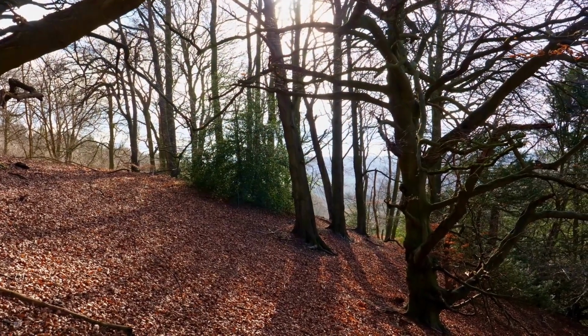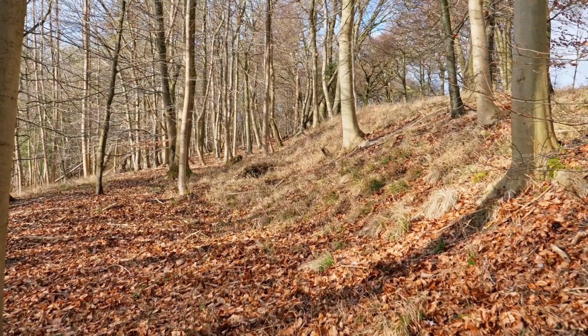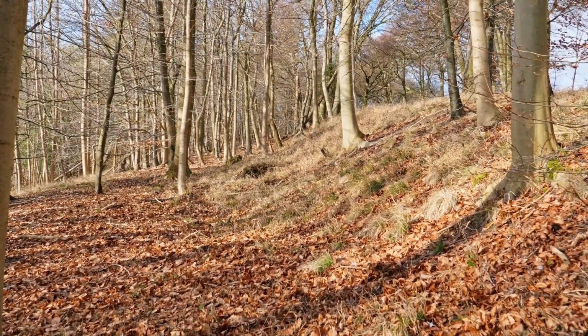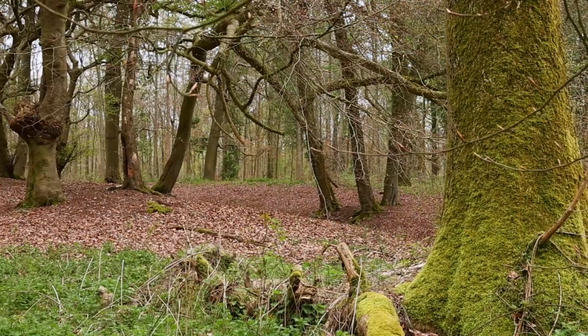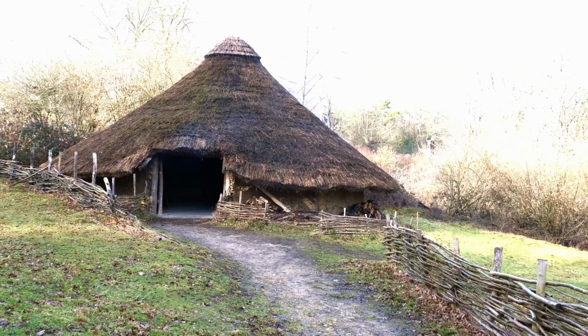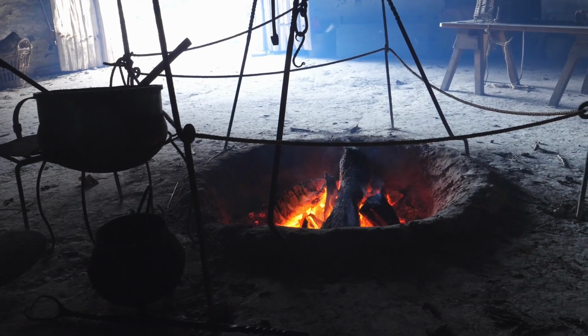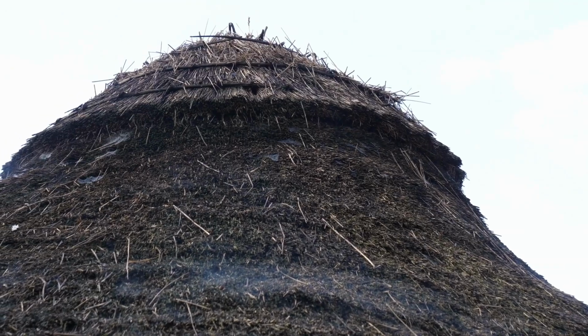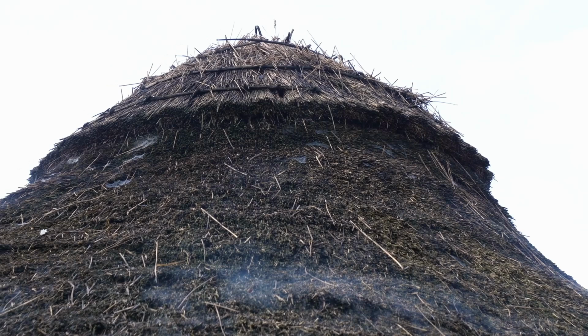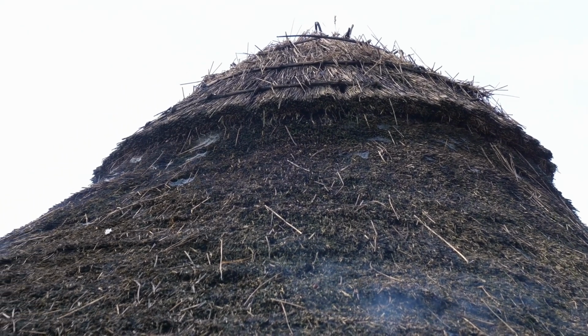One of the more intriguing aspects of this site is actually the outer earthwork. It's been flattened into sort of a berm or terrace, and we're not quite sure what it was used for. On other sites, these berms might have been used to support more roundhouses, further settlement, but we've no evidence yet for any interior development. So was there population pressure and the need to build more on the outside of the Hillfort? We just don't know. Excitingly, we might be able to do some geophysics to answer that question in the next year or two.